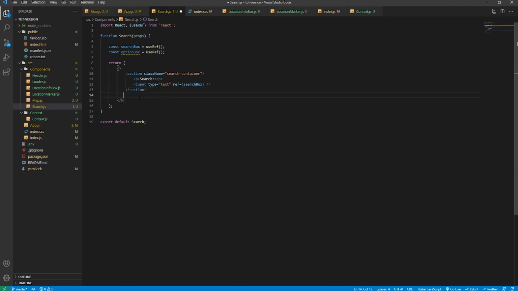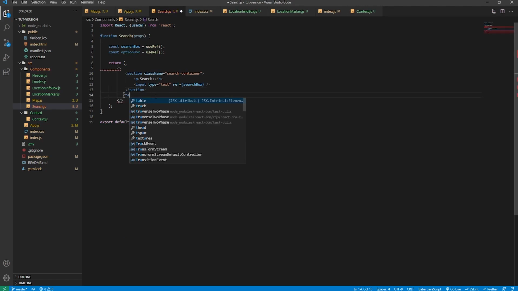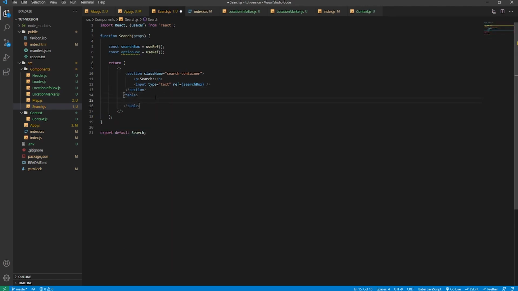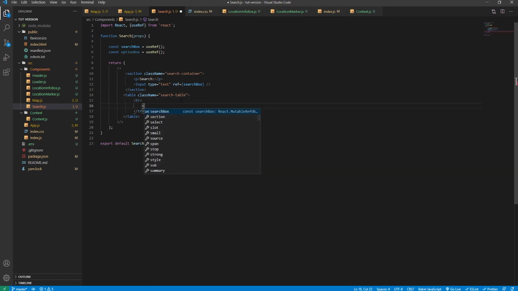And then we'll need to create a new section, but it won't actually be a section element, it will be a table. So we're using HTML tables, which isn't really something commonly used really, but we'll give it a class name, a search table. And then table row. So these will be the table headers. So the first one will be title, and then this one will be larger than the others because it needs to be. So we'll say style.